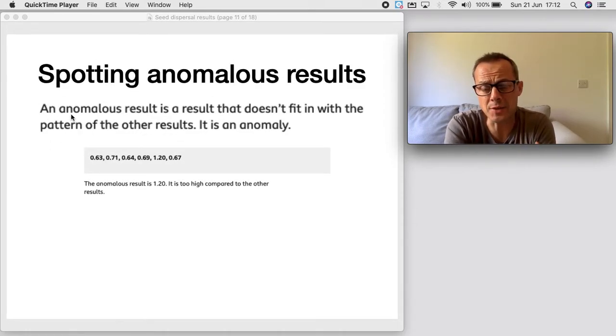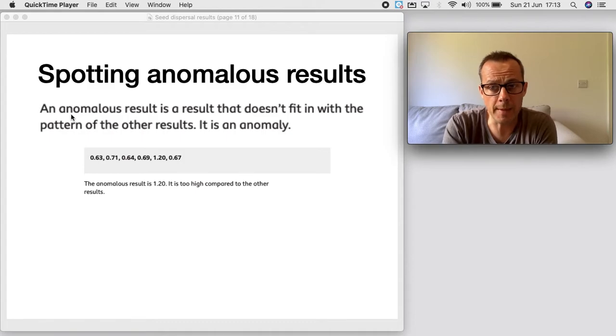Now, something else I've asked you to do is try and develop your idea of spotting anomalous results. An anomalous result, you might have spotted these yourself when you were doing the experiment, is a result that doesn't fit with the pattern. So when you were dropping your spinner, you might have noticed once or twice that it didn't spin properly, or it hit something, or it got blown by the wind because the window was open. And then you looked at your timer and it was significantly different to any other results you'd gained. Now that is an anomalous result. In an experiment, we would identify that and we would discard it. We would do the experiment again.